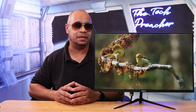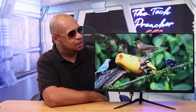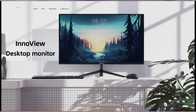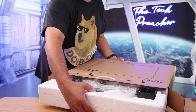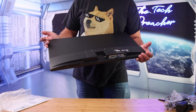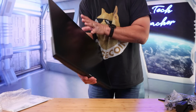So having a monitor, it's really good if you want to build a good workstation, right? So the good people over at InnoView asked me to try out the 23.8-inch monitor. And you know what? I'm very pleased with it. I really do like this monitor. Look, when I got this monitor and I opened it up, I was very surprised at how light and thin it is, right? Look, as you see me taking the monitor out of the box, man, look at this.